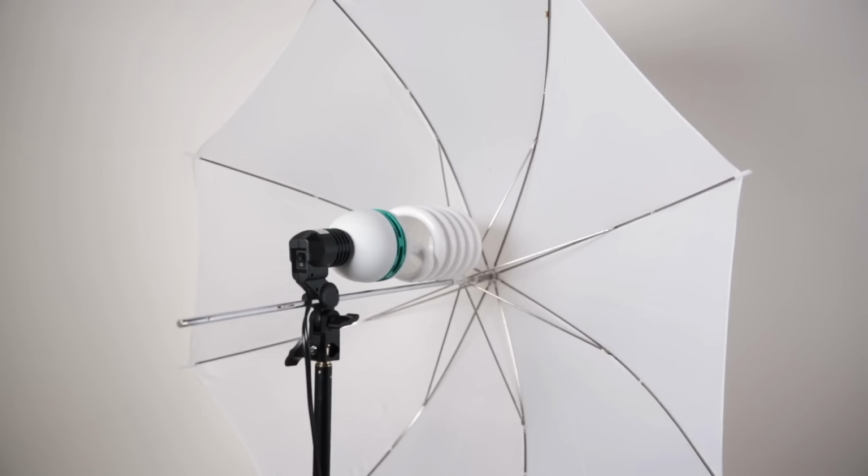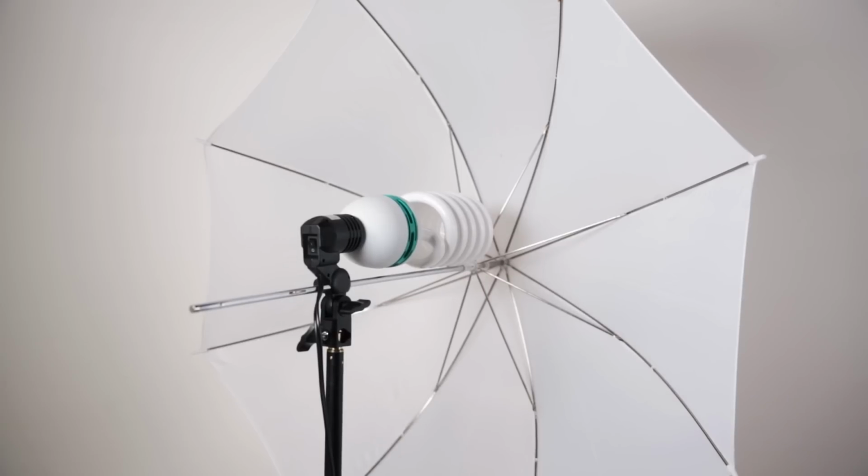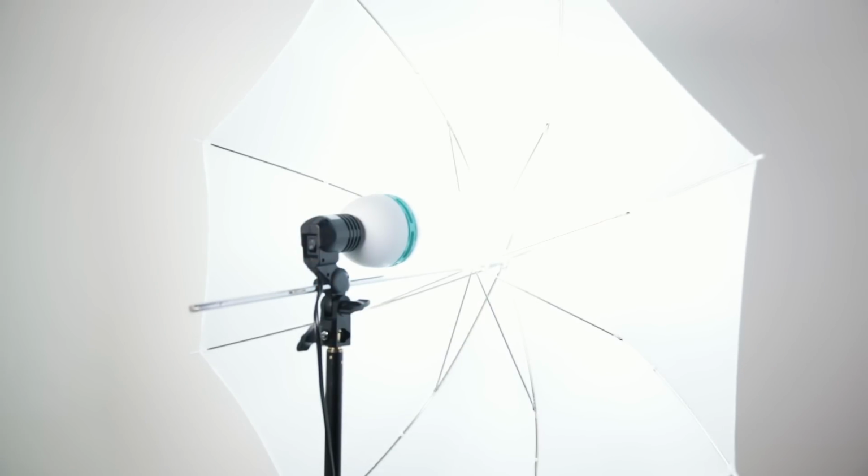But yeah, this is the bulb in action. I got all of this from Amazon. I think it was like $50, and then this is what it looks like when it's on. Shablam! Once you have your light source, it helps to diffuse it so it isn't so harsh.